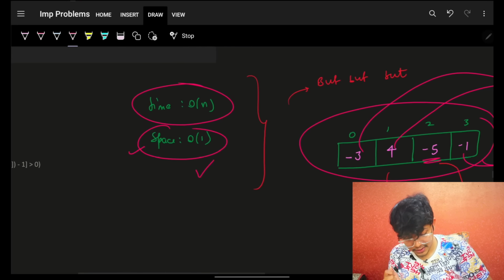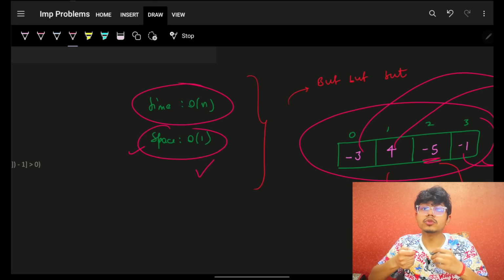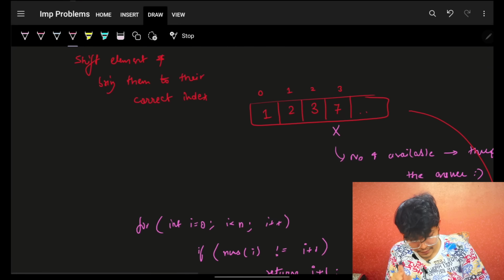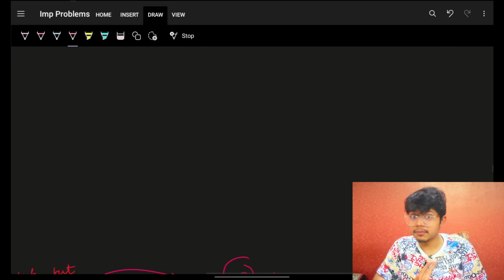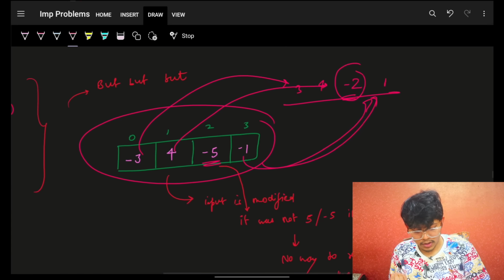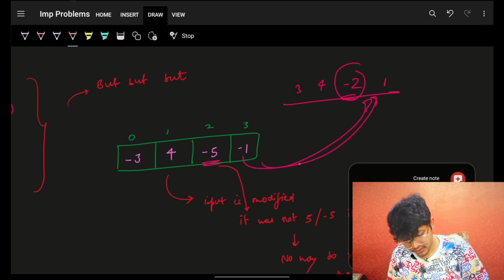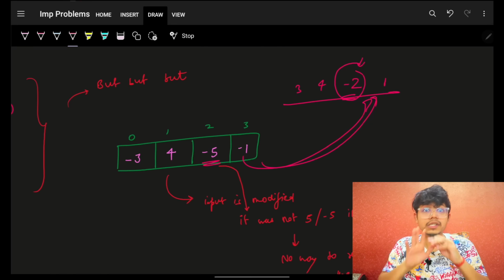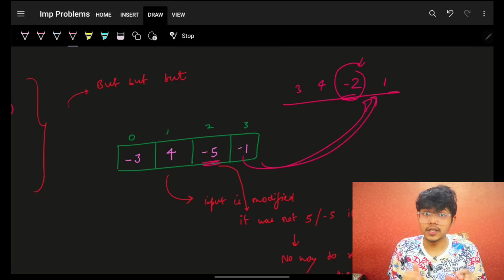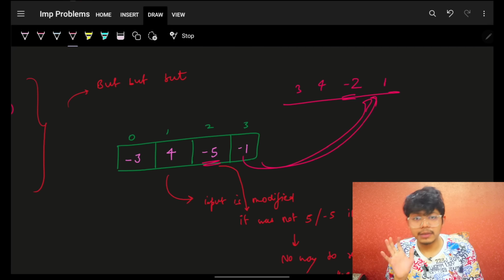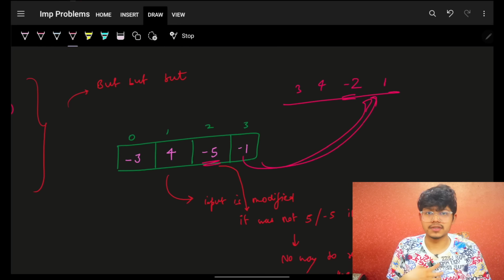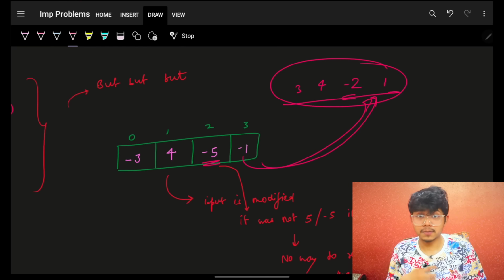Again, this is the intuitive way. Next one is actually the most optimal way. Again, in that way itself, if I ask you what was the value at index 3, you will still not be able to find out that specific value, but the values will be preserved. The order will not be preserved, but the values will be preserved.